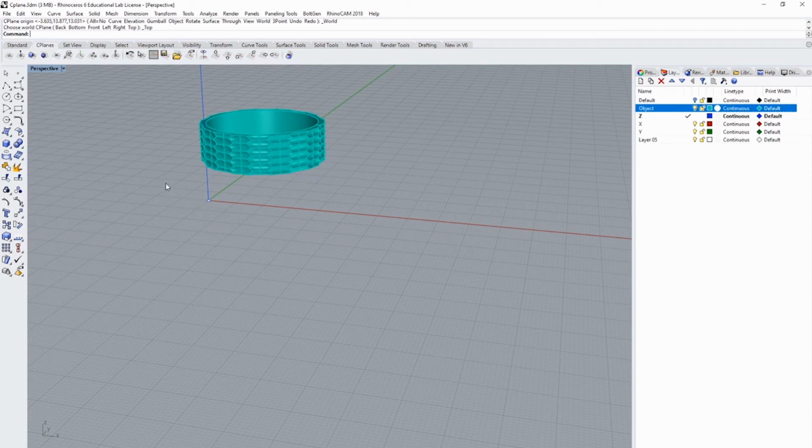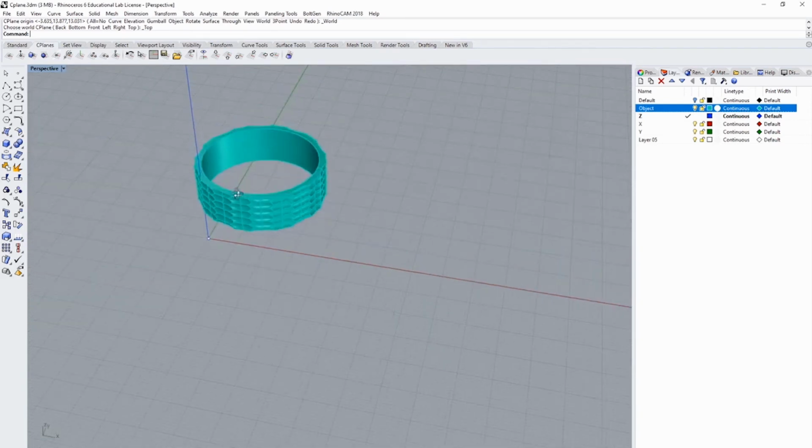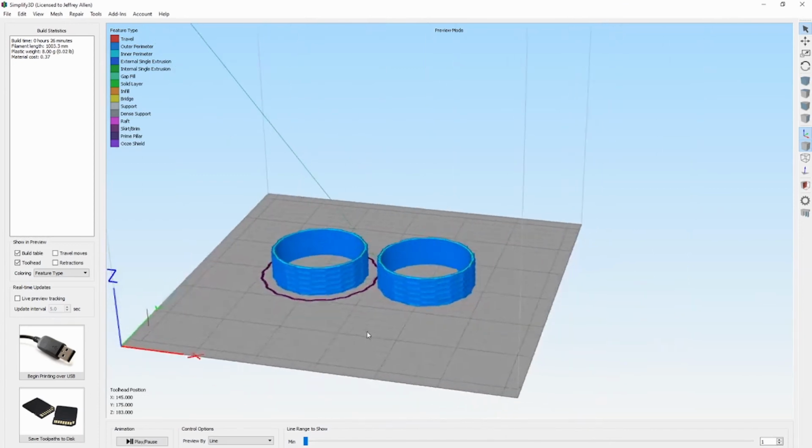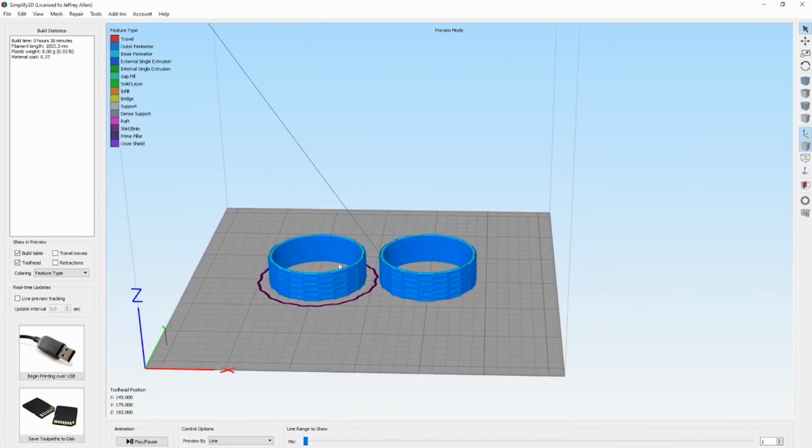Let's take a look at the Simplify 3D software and see an example of what it looks like when something isn't on the seaplane versus when something is on the seaplane. So I have this set up. This object is flat on the seaplane, and this one is ever so slightly above. You can already tell with this little initial skirt that's around it that this one is flat on there.